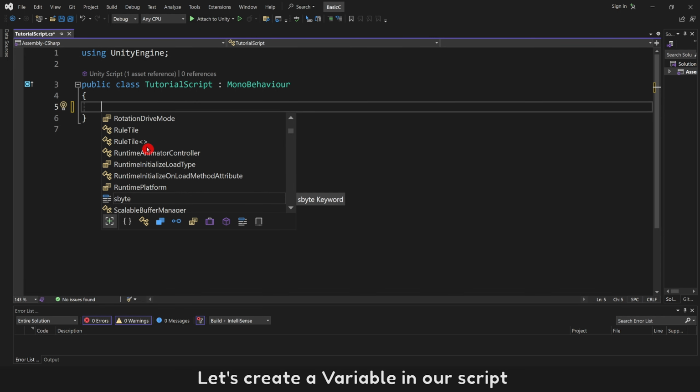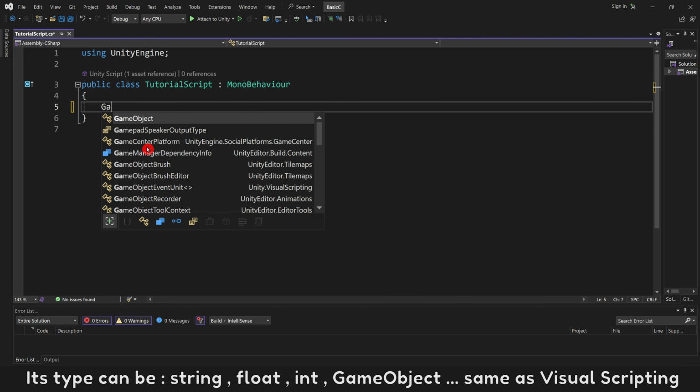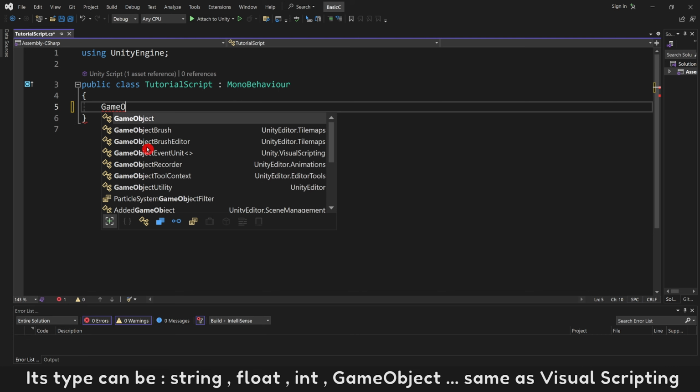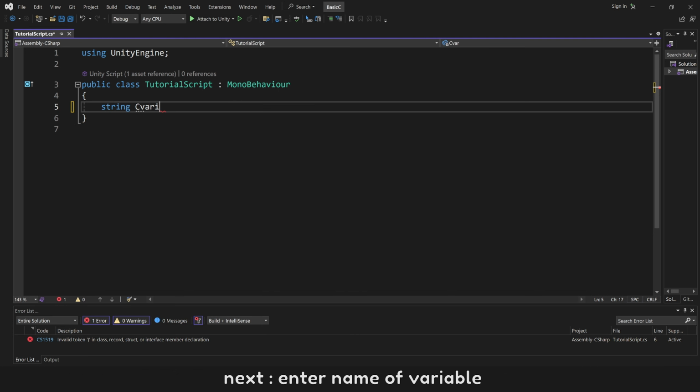Let's create a variable in our script. Its type can be float, int, game object, same as visual scripting. Let's set its type as string. Next, enter the name of the variable and some default value.